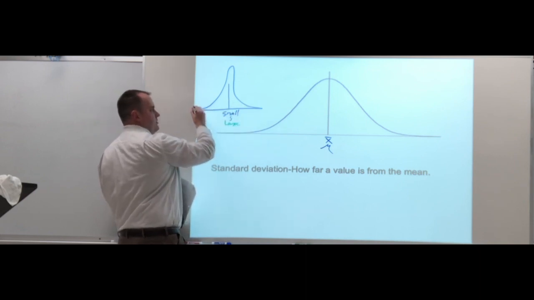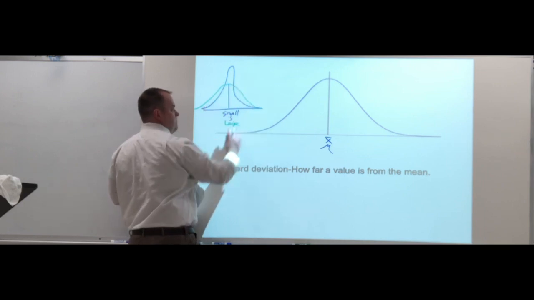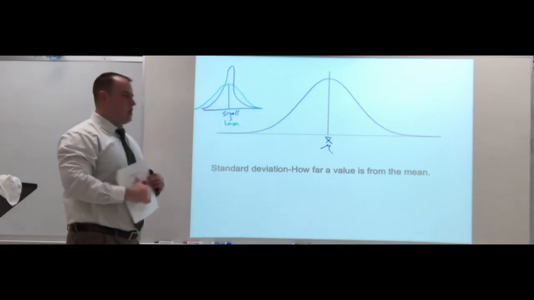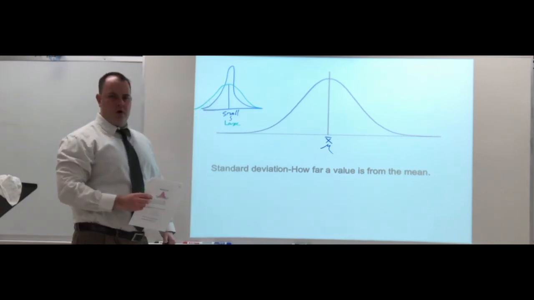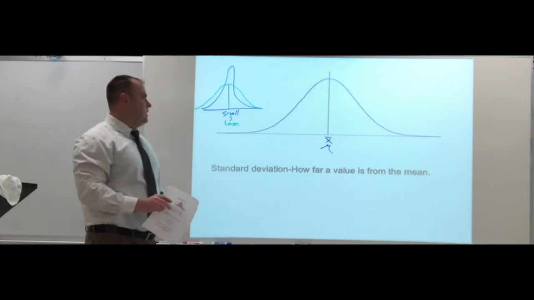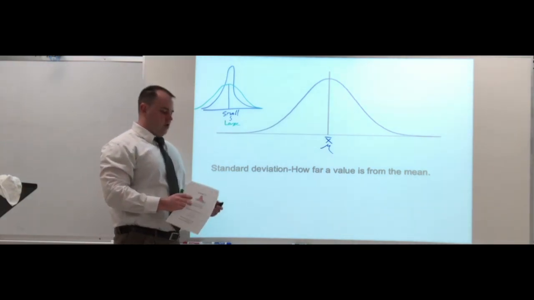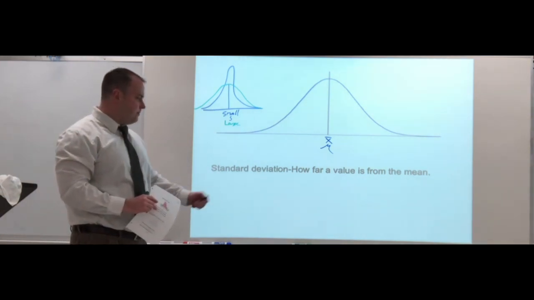And that means that the curve goes up faster. It won't go up quite as high, and then comes back down. Now, no matter which shape we're looking at here, the blue or the green, both represent 100%. The shapes are just different. That 100% is just spread out differently. Okay? So that's going to be what determines the size or the shape of our normal curve.